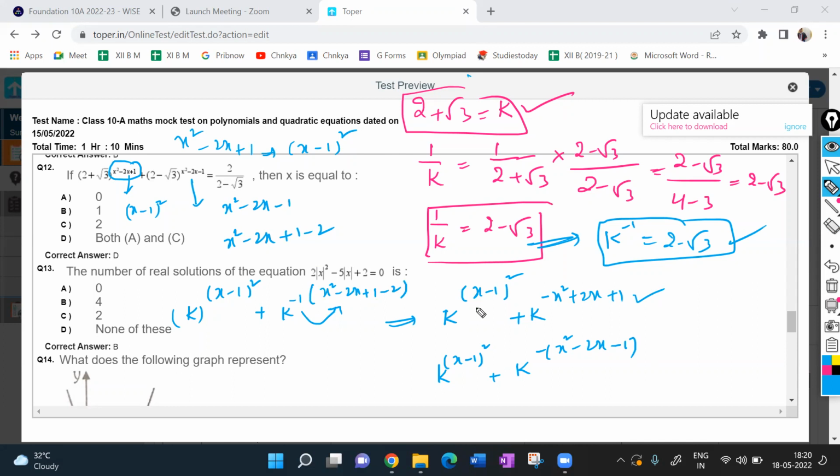Correct only. But if I take minus common again, I'm getting this, which is not a perfect square at all. So we can do one thing here. I think, is there any mistake in the question? If I take this straight away as plus one, shall we check with that?